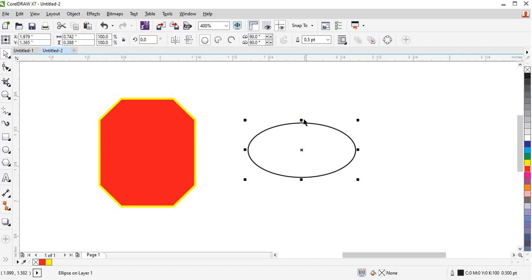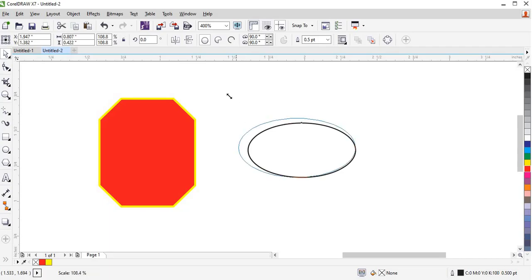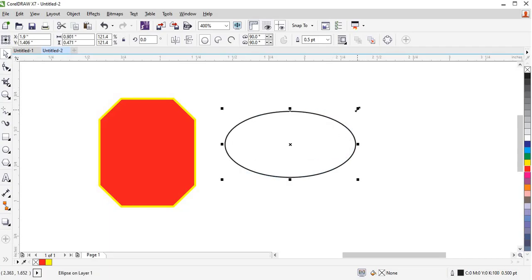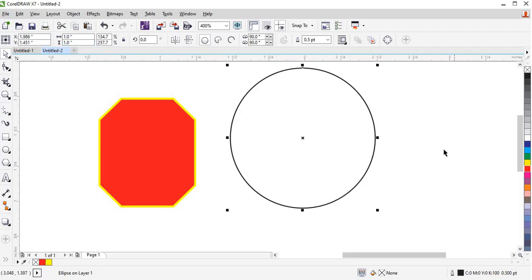Select the object and resize it by choosing the handles like this. It can be resized to any size. If I want to have a circle, I can set the width and height as equal dimension like this. The object size can be set equal. Let us say I set it to 1. Both are set to 1 like this. So you get a circle as shown.